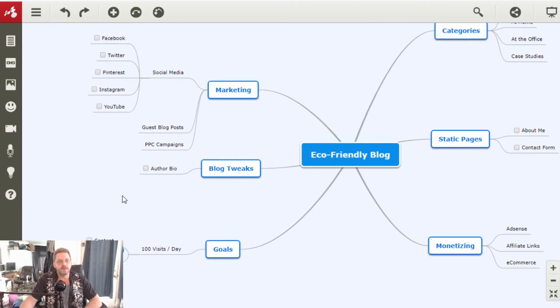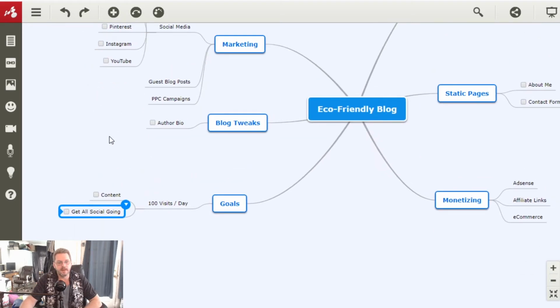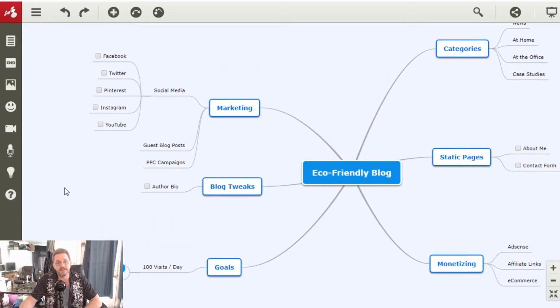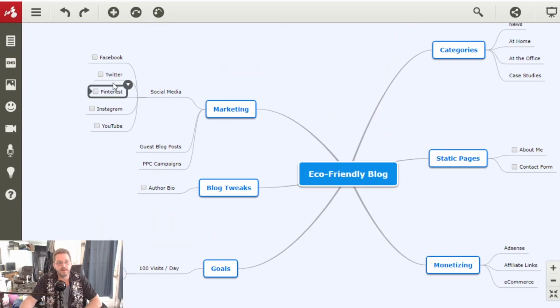So as soon as I get all 5 of these built and set up, I can go ahead and check that one off, because I do bring in a bit of traffic from Facebook and Twitter. I've never used Pinterest before for marketing. Instagram I have for Crossing Colorado, and that has a few followers to it. And YouTube. Obviously, YouTube works great for marketing.